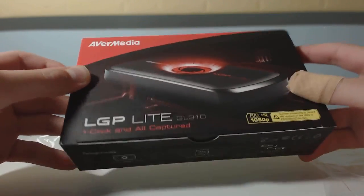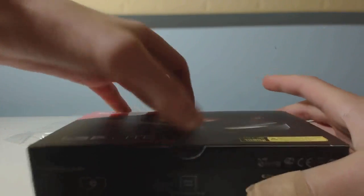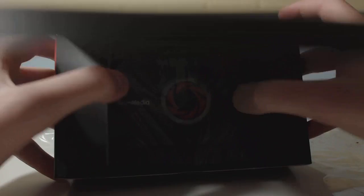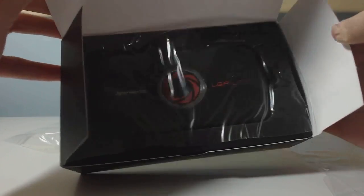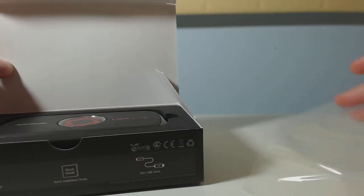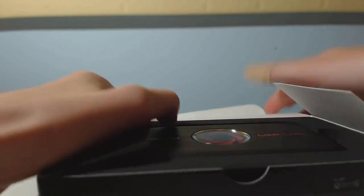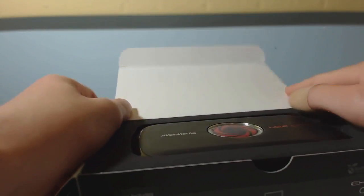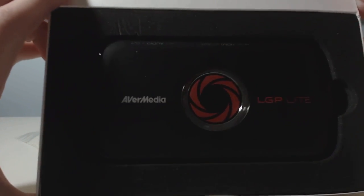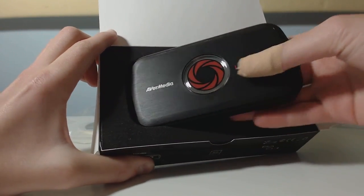Right, so yeah, let's go up and open it. There's a nice little flap. Let's get you guys to have a cheeky look at that. Isn't that beautiful? Right, and now we pull off this little protective covering. Just fold this all back a bit so you can have a look at how beautiful it looks. There you go. Avermedia LGP Lite. So let's get the bad boy out.